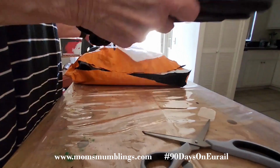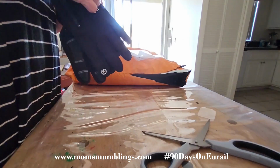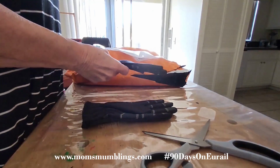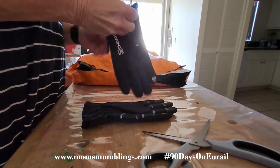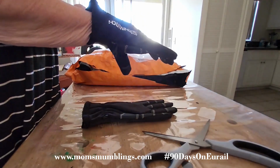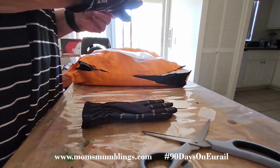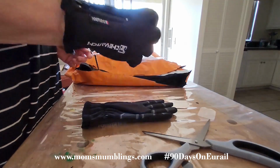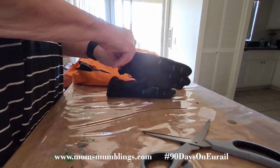Gloves. These are supposed to be the super duper, I think it said to minus 26 degrees, which I'm not sure I believe. But they're also going to work with your electronics. Oh wow, these are super big. Maybe I can wear a pair of gloves underneath them. They feel nice. It's not cold here in Florida at the moment, so I can't really tell you.